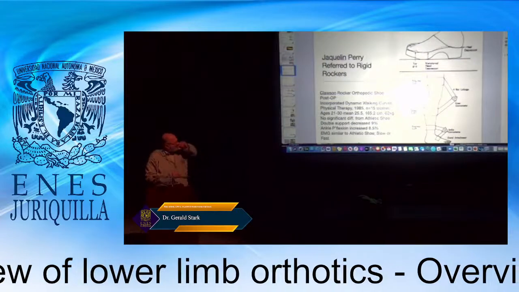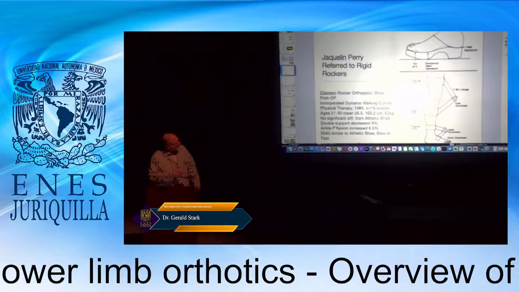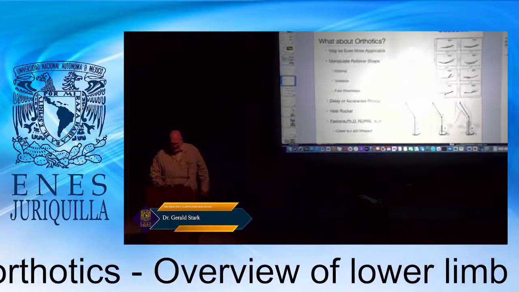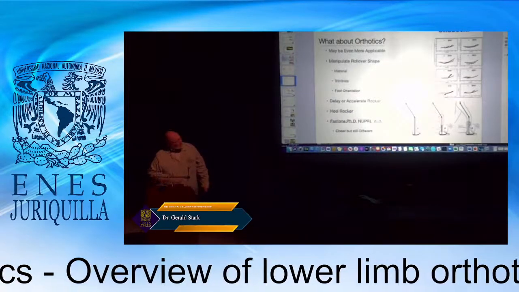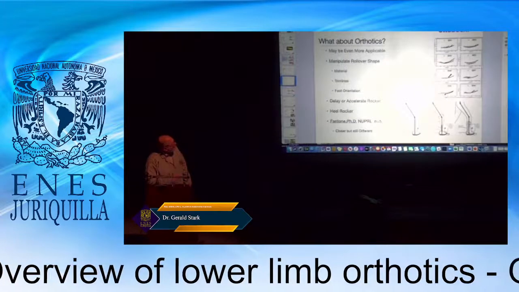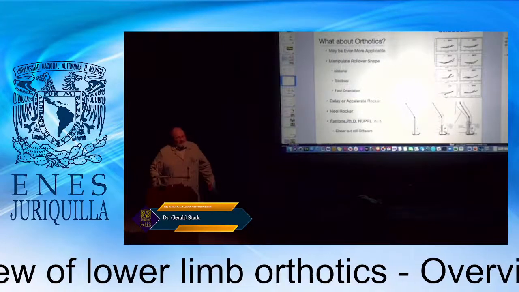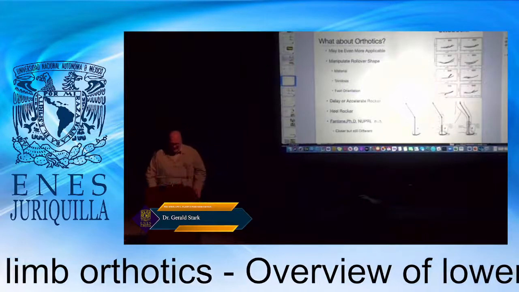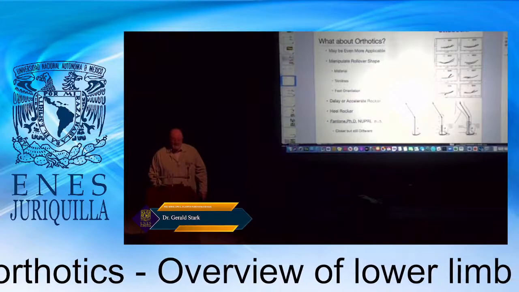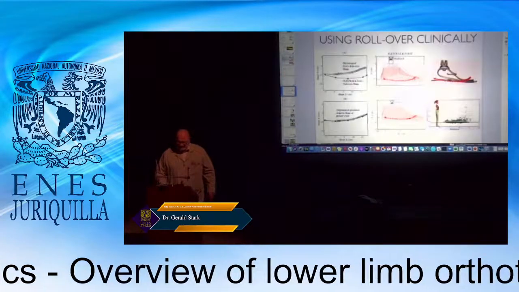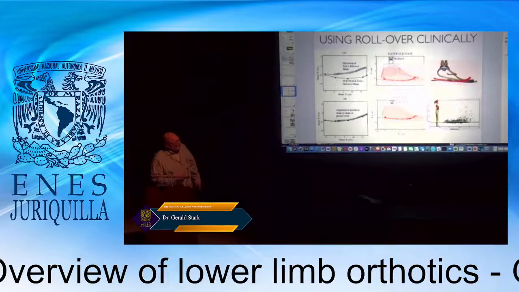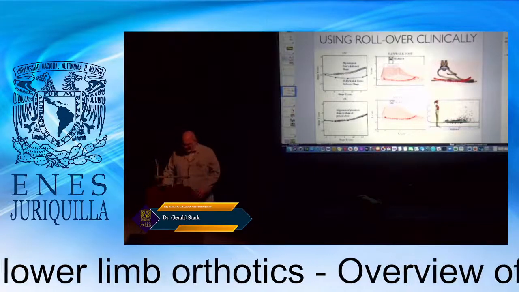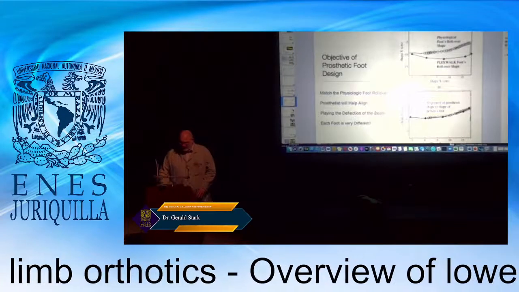Jacqueline Perry in the 1980s actually studied the rocker shape in wooden clogs and found that patients were very safe in those wooden clogs. And so here's the question about orthotics. How much can we manipulate this? And what we found is that without the use of carbon, with just the use of thermoplastics, we had very little effect. So I think there's a lot of work that can be done for orthotics. And then when we use the rollover shape, if we can find the rollover shape or ask the manufacturer for that, it can tell us how the foot will operate in the end.